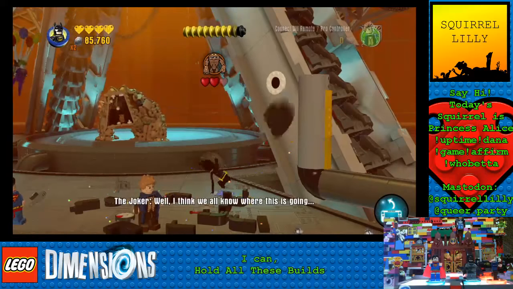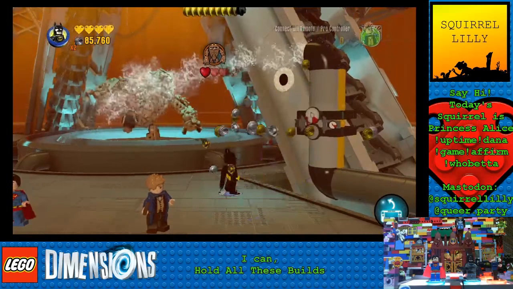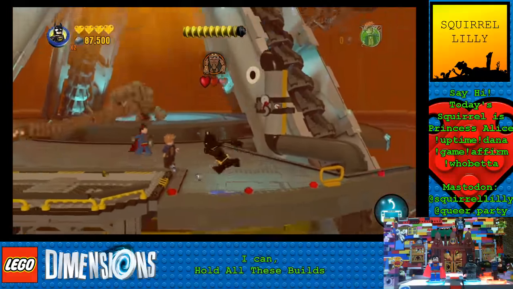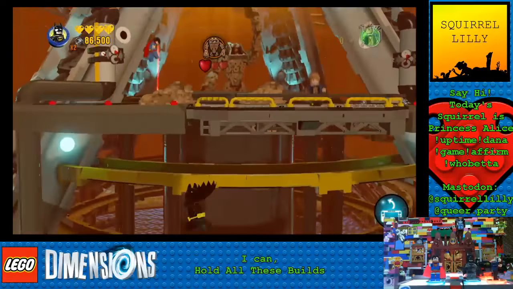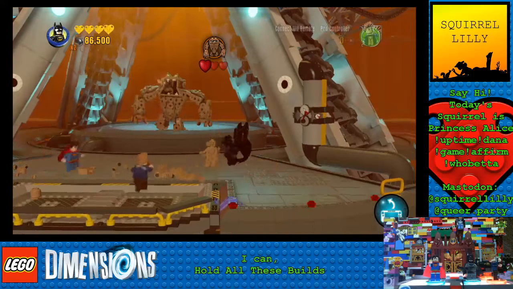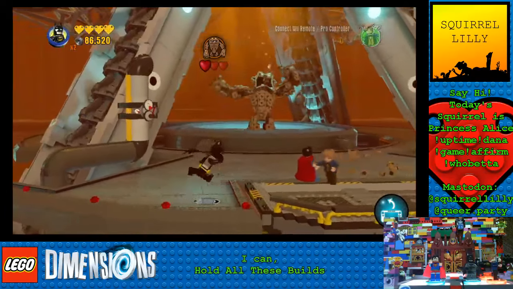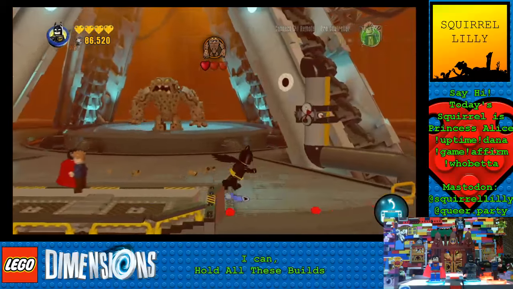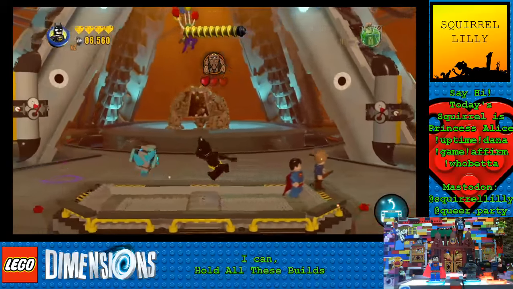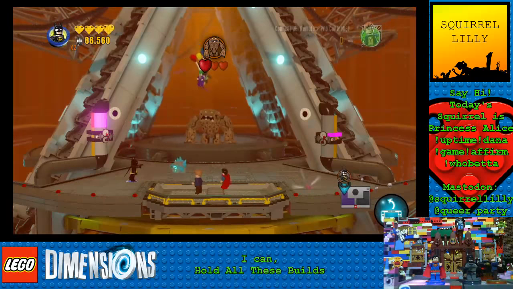Well, I think we all know where this is going. Of the recent Detective Comics run, this fight is surprisingly emotional. Yeah, I'm reminded of the backstory for Clayface in the cartoon series The Batman. That was pretty harsh. Fine, I'll lend you a hand. He's too powerful. I'm gonna need something a lot bigger. Fortunately, this Batman is a master builder.